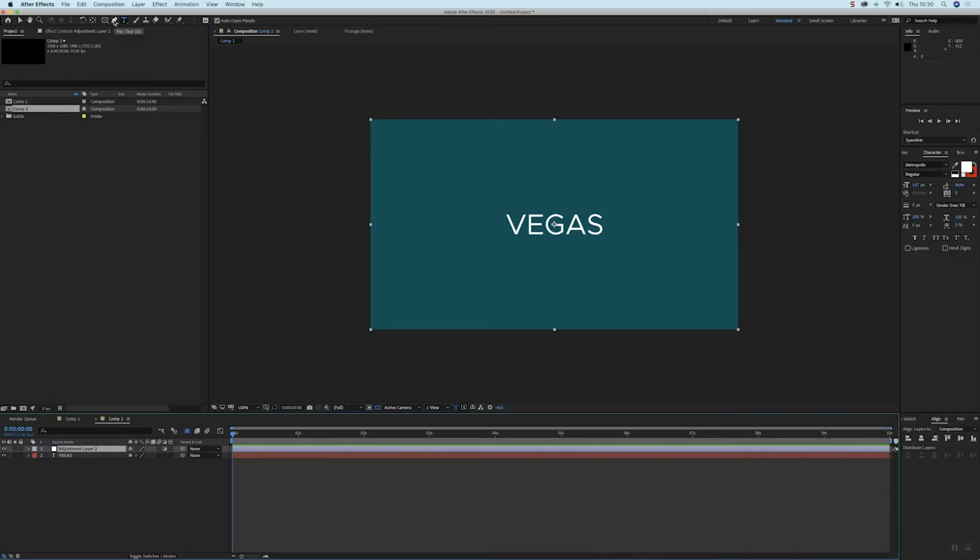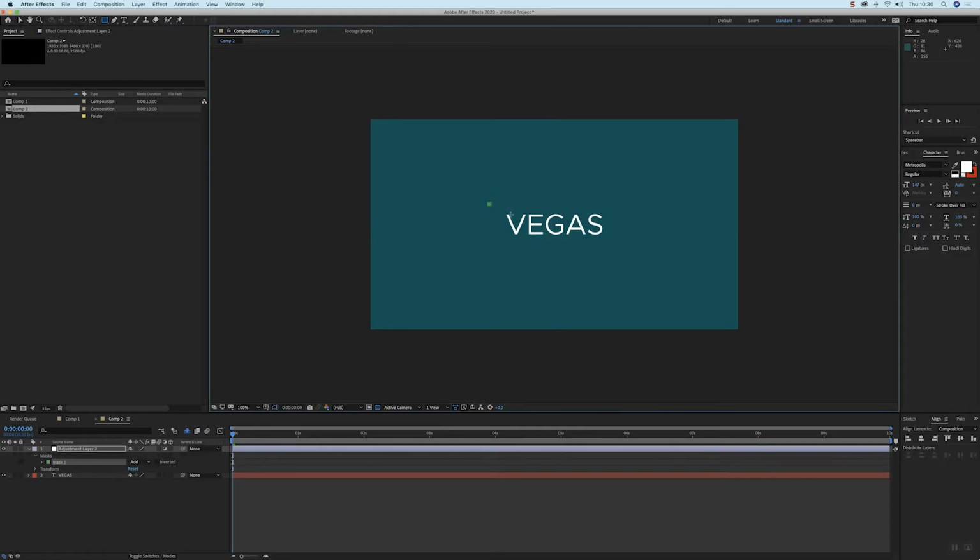And on that adjustment layer, I'm going to use the rectangle tool. And this could indeed be any shape. I could have a star doing the same thing, but I'll do a simple rectangle, and I'm going to do a rectangle around the box. Okay, there we are.